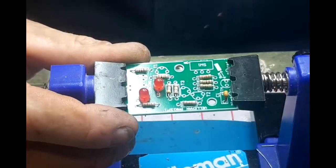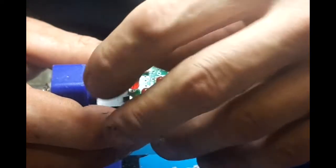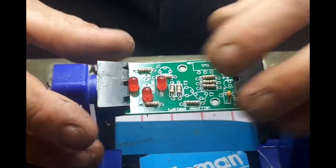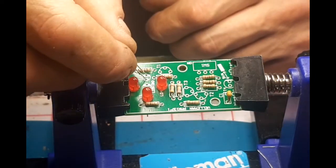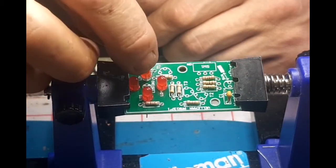Come back to that one because it's inside the board there. Actually, if I squeeze it over, will it go in? Yeah, just about. So that one in. What I'll do is I'll solder these four in, and then I'll do the middle one.